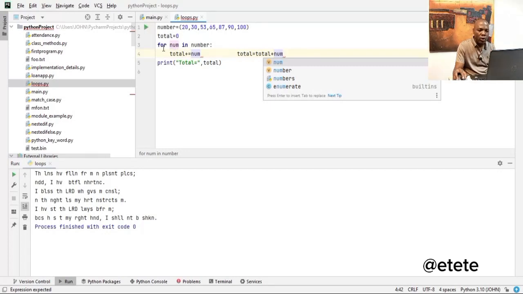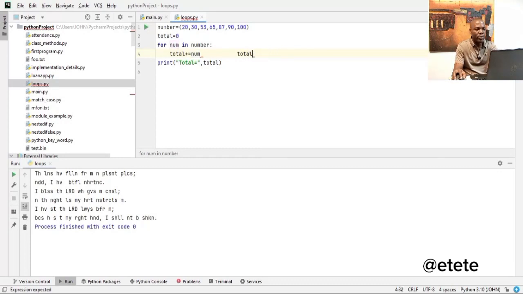Then go back again because this is a loop. Go back again, copy 30 into this num, and then come back and it will be 20 plus 30, that is 50. It will reassign it to this total. Then it will go back again, copy 53 to num, and do this arithmetic again. Add that 53 to whatever the value of total was and reassign it back to total. So that is what I'm asking it to do. Then at the end of the day, print out the total value of this addition.